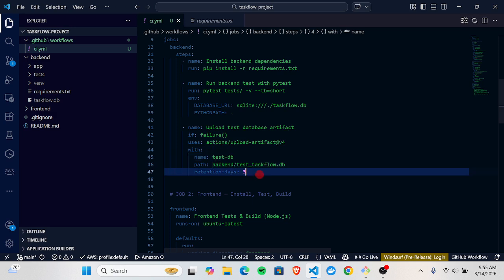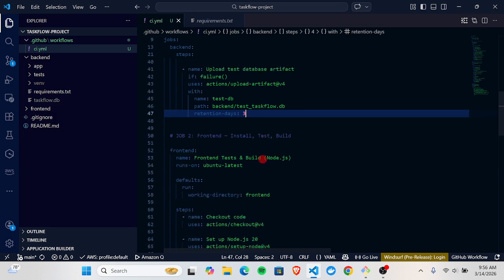And then what it will do is it will save the database file so that when you download it from GitHub and inspect it, you will know what went wrong. You understand? And then the retention days, I kept it for 3 days. You understand? So it will keep the file for 3 days, and then after 3 days it will automatically delete it.